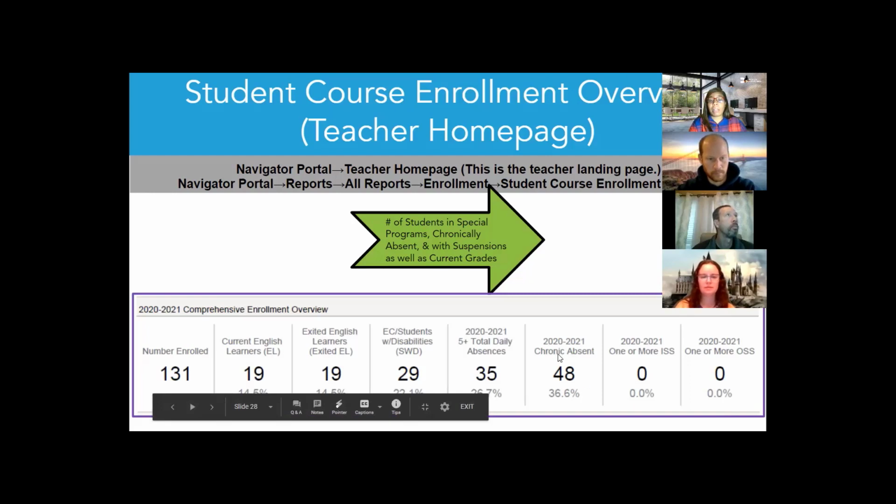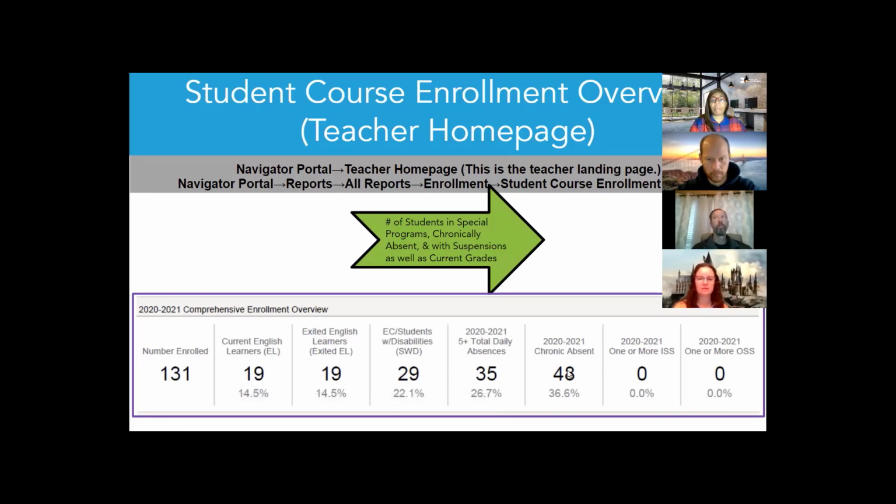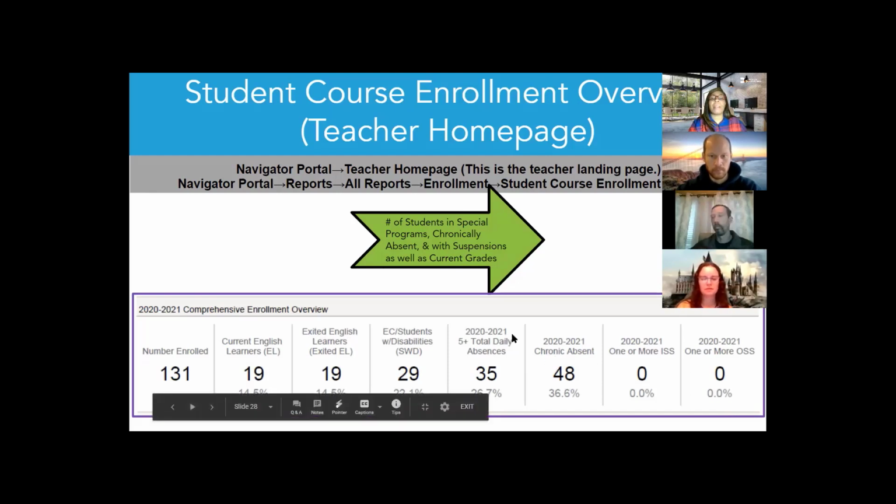class. Chronically absent is different from 5+ total daily absences. Chronically absent is when a student has missed 10% or more of the days that they were totally enrolled, right? And so chronically absent is different from just 5+ total daily absences. These kids right here are like, okay, they probably should be on our radar, but these right now are not hyperlinked.